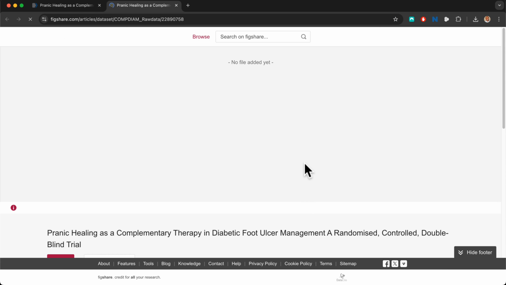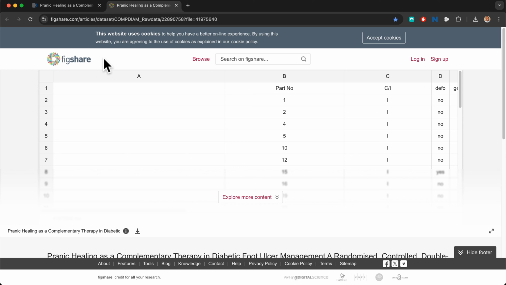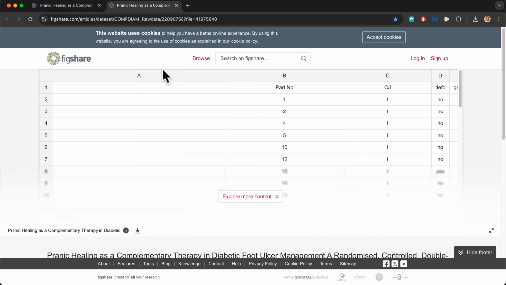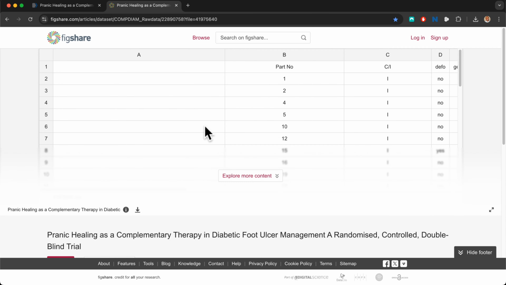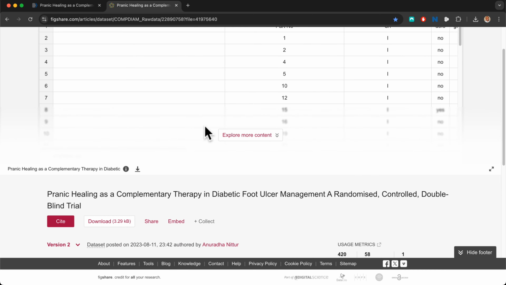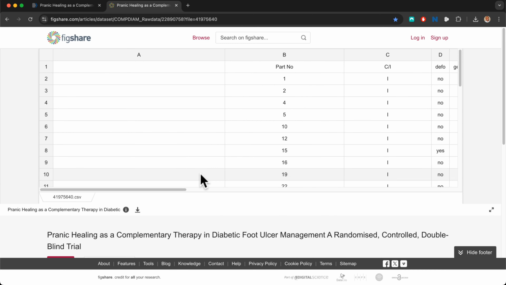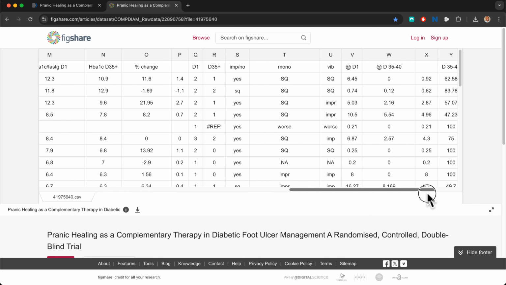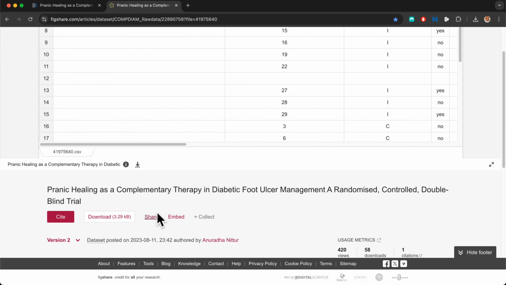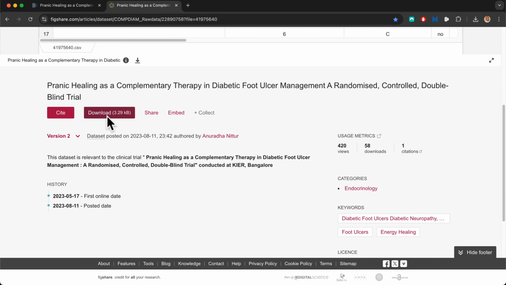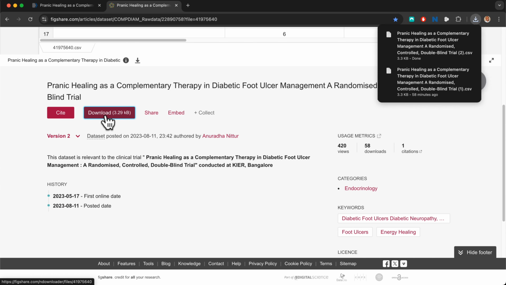And if you click in here, it'll take you to a figshare repo. We'll just go ahead and accept the cookies. And then it'll give you a quick preview of the data. And then if you scroll down a little bit farther, you can actually just go ahead and download the data. And you just click that, and the data is downloaded.